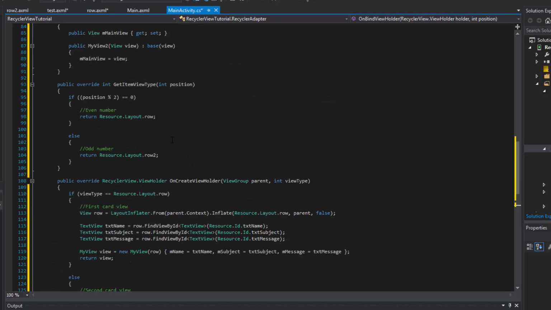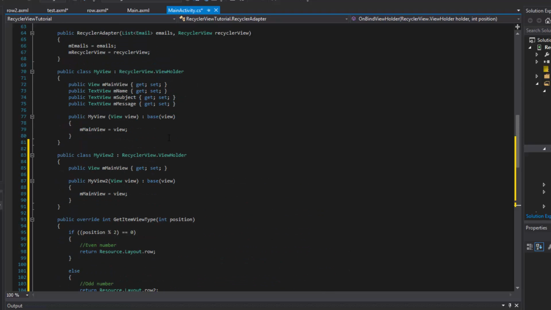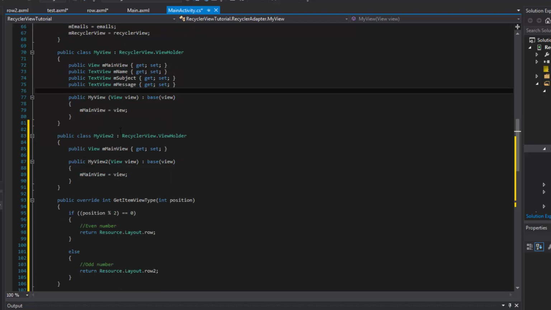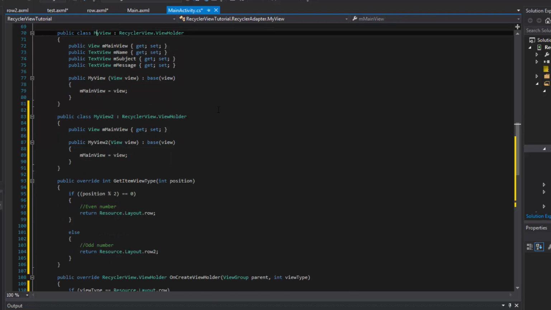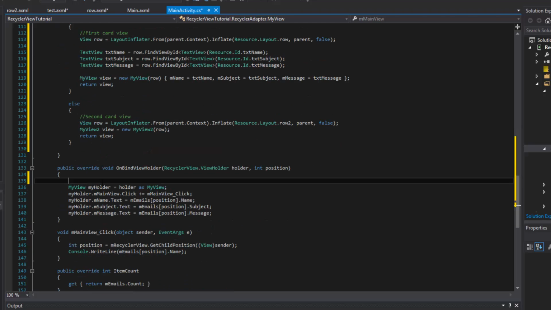So what we can do is see that each view holder holds a view. We can have, like, CardView 1, CardView 2. I just have something generic called MyView2, MyView1, or MyView. But basically each view that we create has to have a holder. So what we can do down here is check the type of the holder and then do that accordingly.